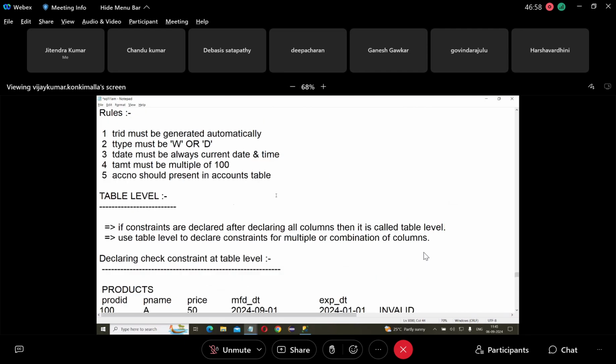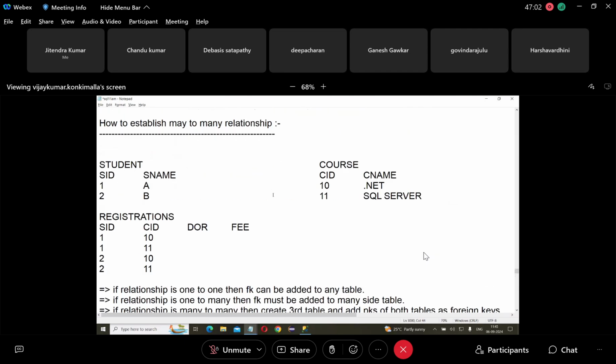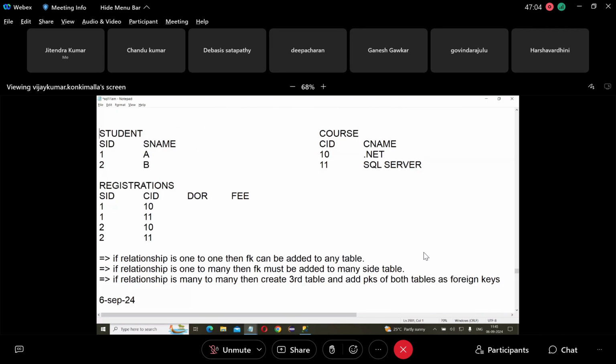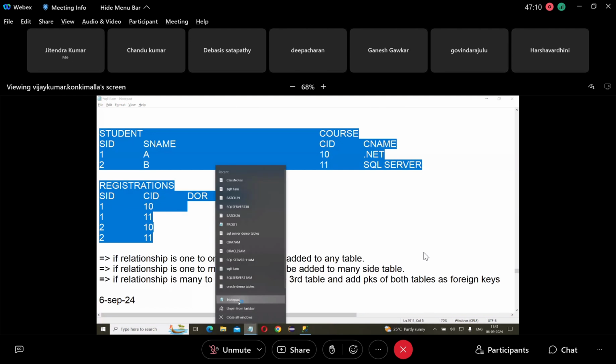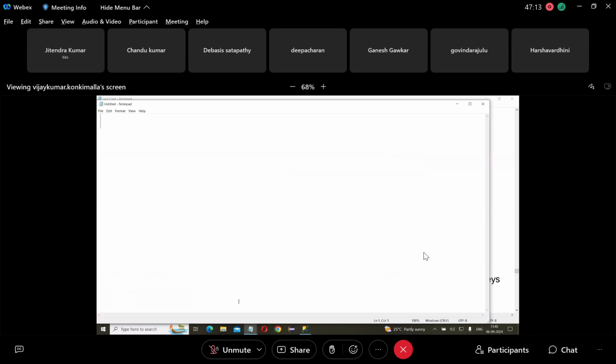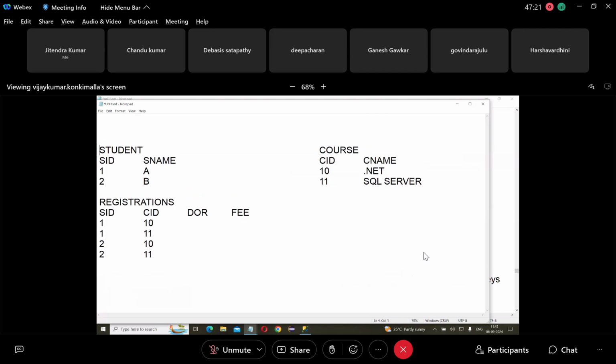Sometimes, for example, take this example that I took yesterday. In this example there are two tables, student and course. In the student table the primary key is student ID.